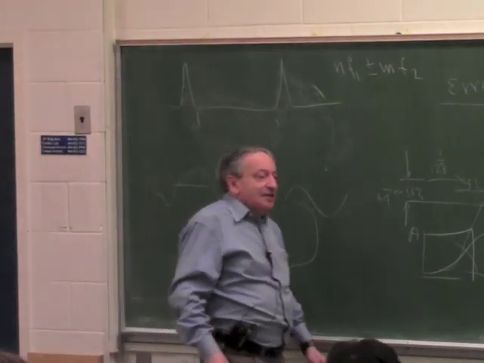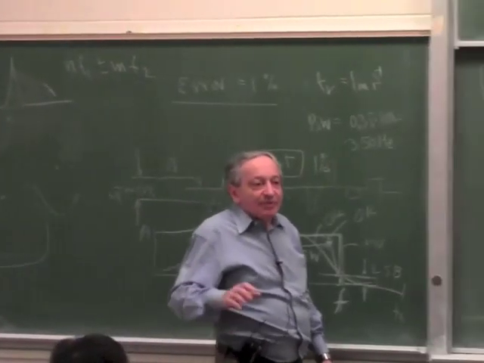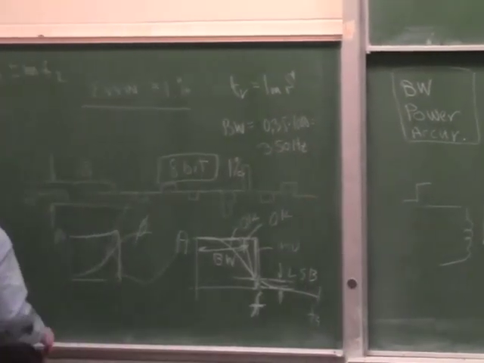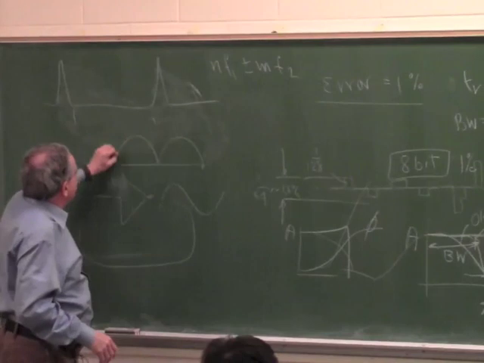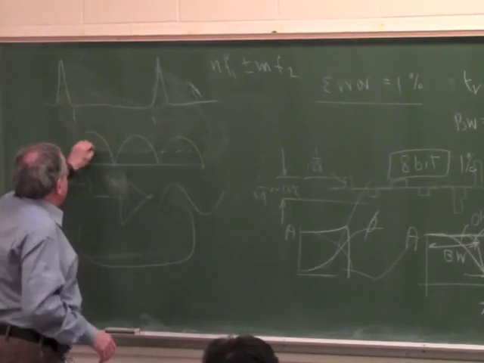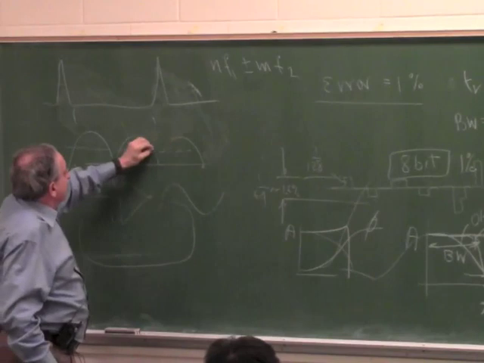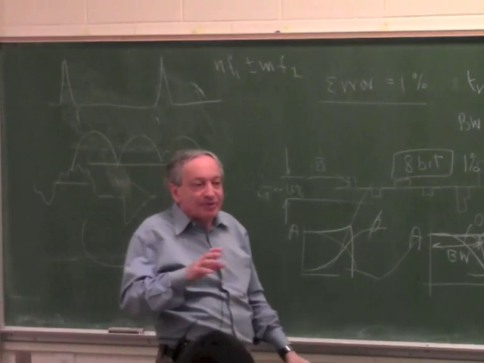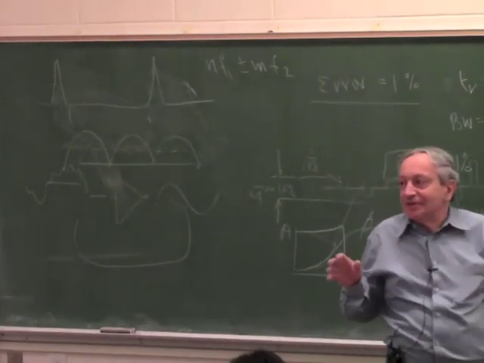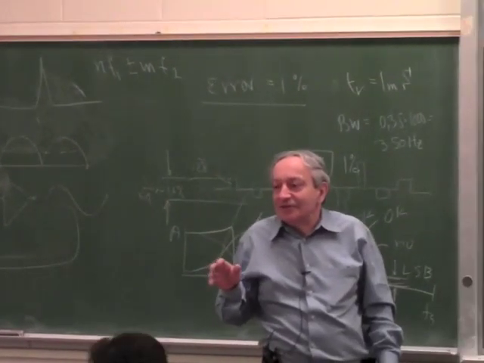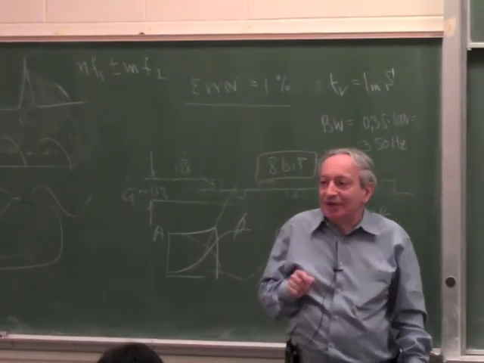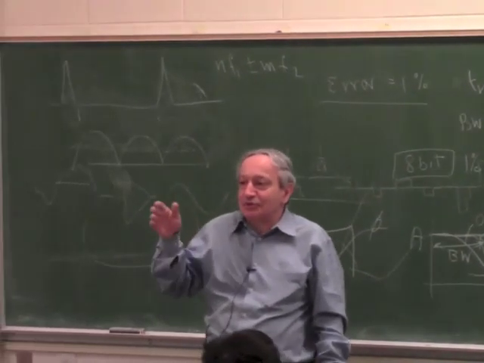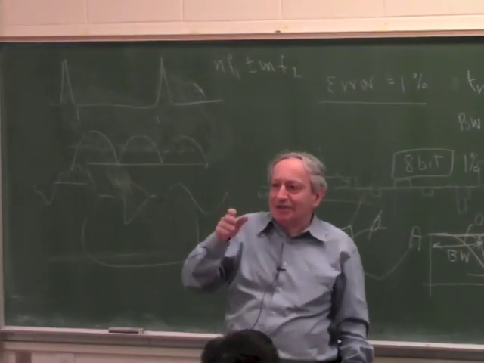What is the ratio between RMS and average on a sine wave? I mean, average is 0, but let's say you rectify the sine wave. If you took the sine wave and rectified it, you would have an average value, but you'll also have an RMS value. So in a sine wave, what's the ratio between RMS and average? It's 1.11. Because you can calculate the RMS is 1 over root 2, and the average is something like 0.6.